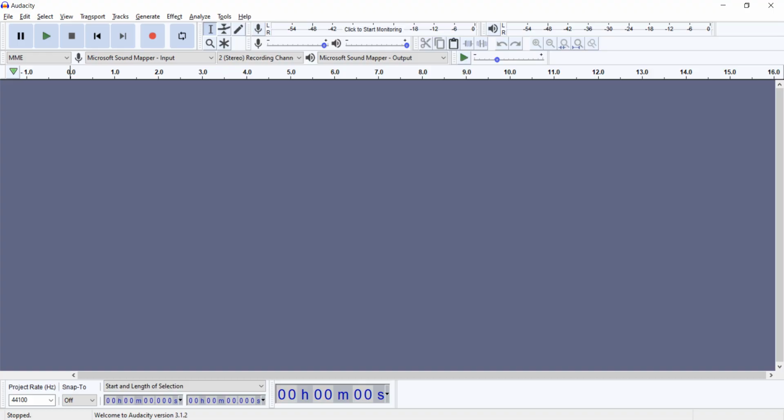Hello, I'm Andrew Downie. This is a tutorial on using Audacity's labels to move material around on a track. There are other ways of doing it, but labels make life much easier.